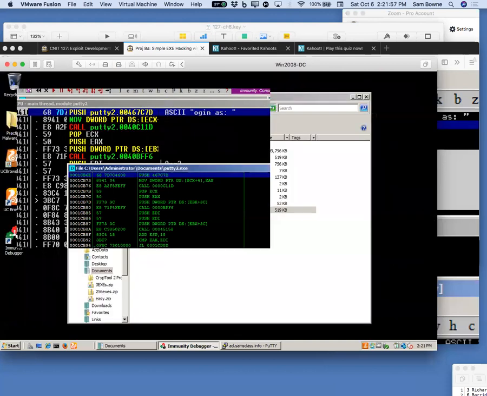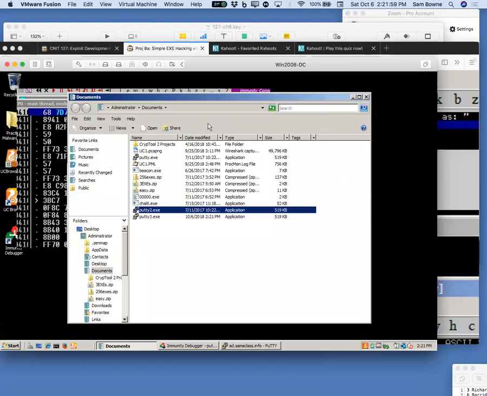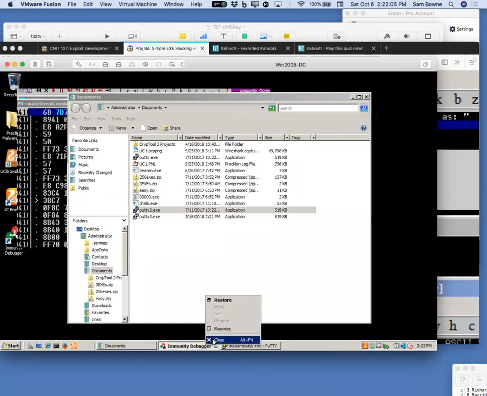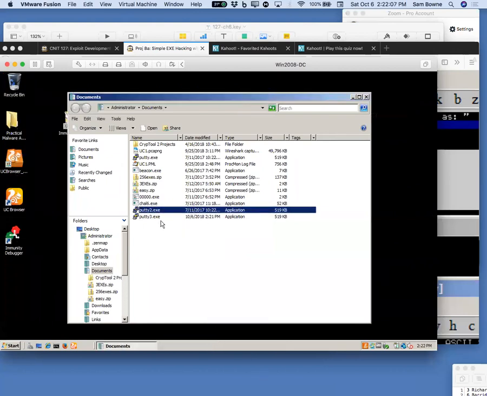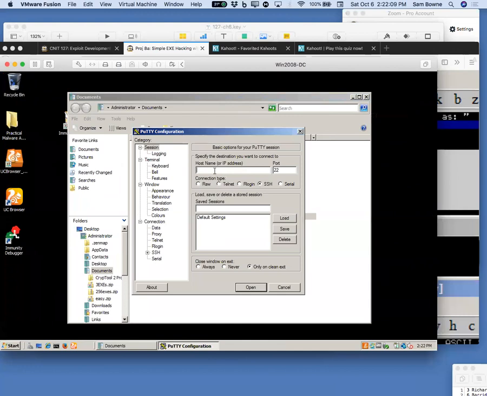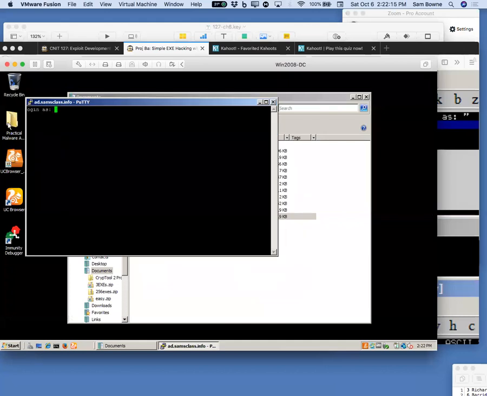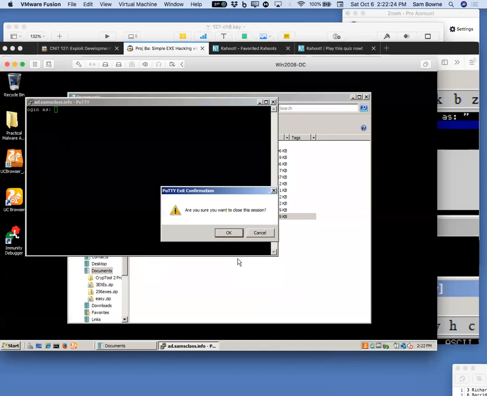So now I made something called PuTTY 3. And so there it is, glorious PuTTY 3. Let's, I'm going to close Immunity, I think, because it's freezing up my GUI. Okay. Called run putty 3. Now I want to give it the name of a server. If I spelled it correctly, it'll connect. And there we are, it prints "login as" instead of "login as." So I've now changed 1 byte, which has had a measurable effect on the code, and therefore it's broken.